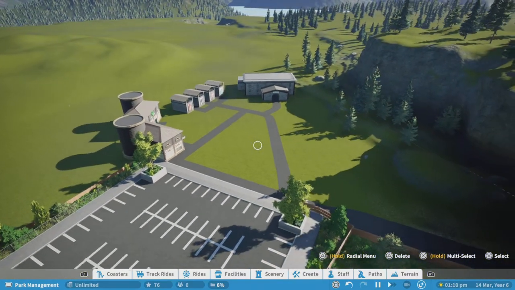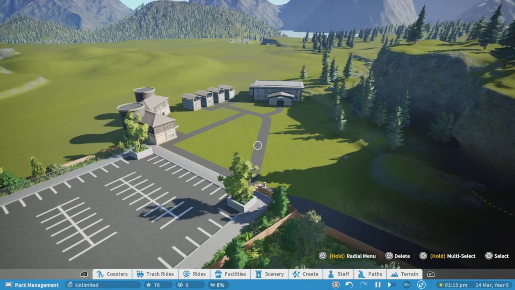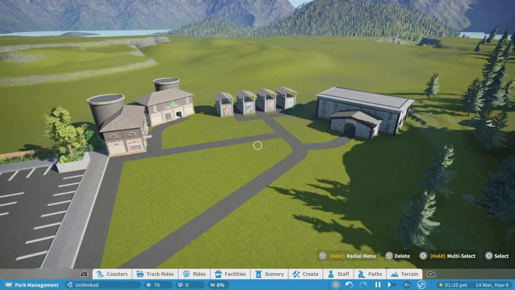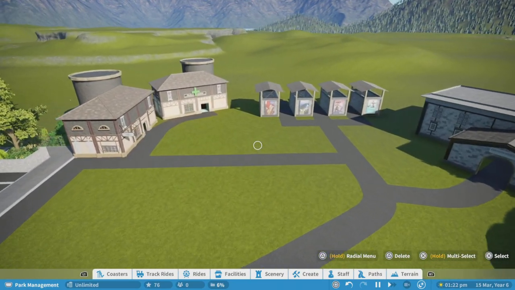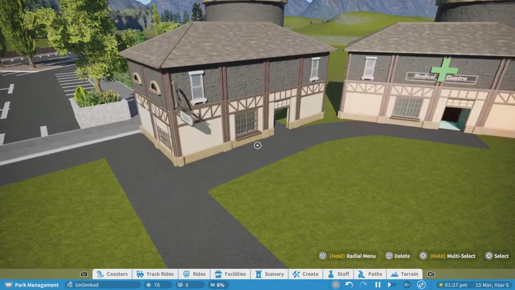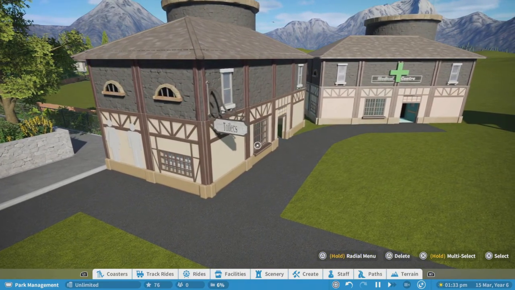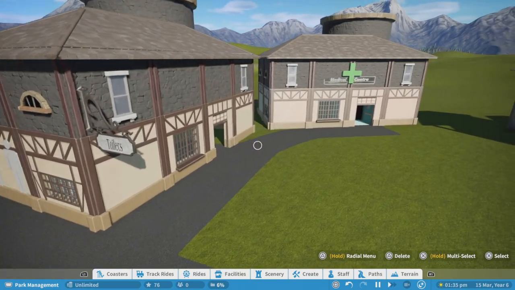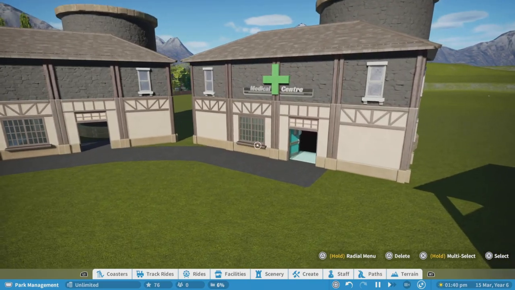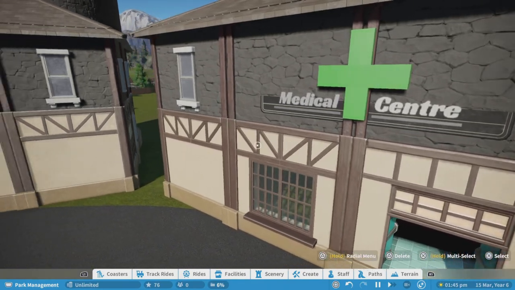Welcome back, guys. And here we are. Let's take a look at what's been done. So, mixing those two building materials together, obviously the rough brick and the Bavarian, I've come up with these two little block buildings. Toilet block is the first one. We just put a little toilet block here because every entrance needs a toilet. And then obviously we've got the medical center here as well, but it's just a copy and paste of the first building, with a little added custom sign.